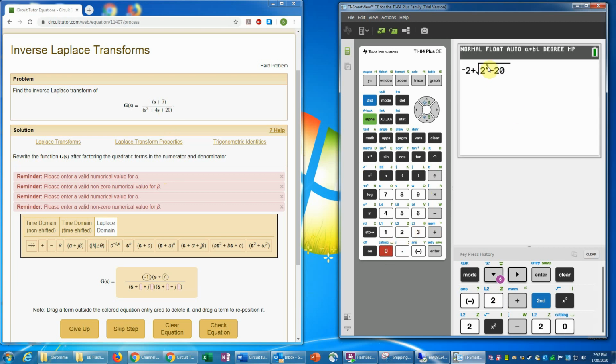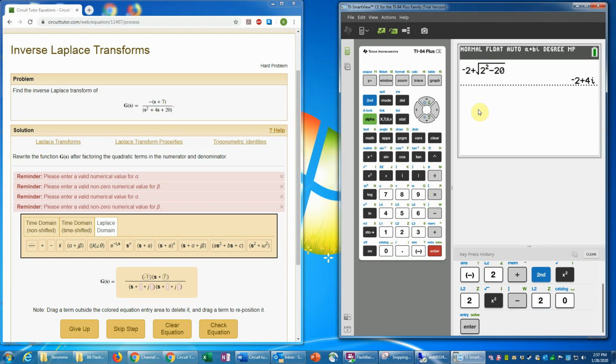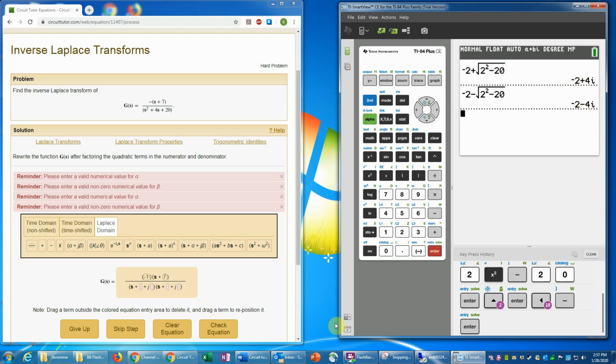And obviously we can see that 4 minus 20 is going to be negative 16. So I can kind of see the answer is going to be negative 2 plus or minus, well, in this case, plus 4i. But it'll tell us that. And then I know the other root has to be the complex conjugate of this. So I could just say it's negative 2 minus 4i. If you want to verify that, I suppose you can always go up and grab this expression and go back and edit it here, just to make that a minus sign instead. And of course, that'll give you the negative 2 minus 4i, as you'd expect.